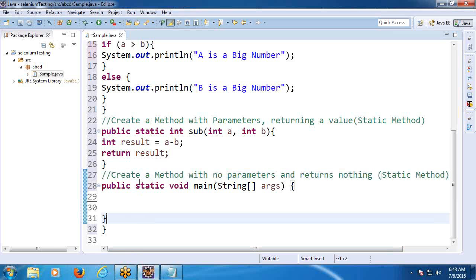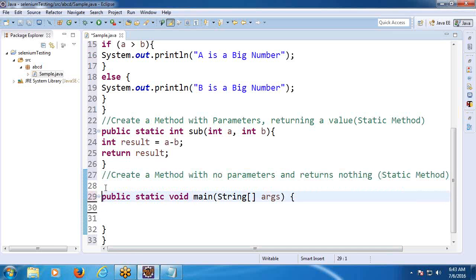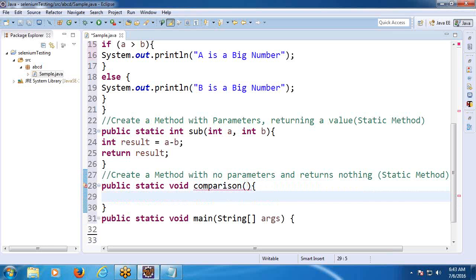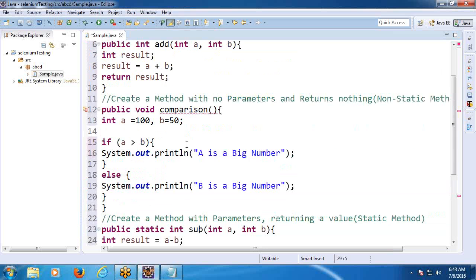Okay, just a minute. Create the method public static void, method name comparison, open and close parenthesis, open curly braces. Next, write the method body. Comparison is already there.